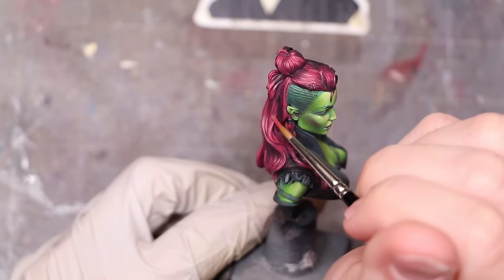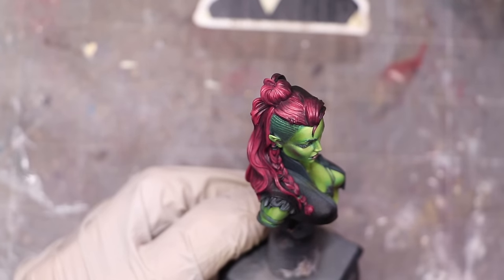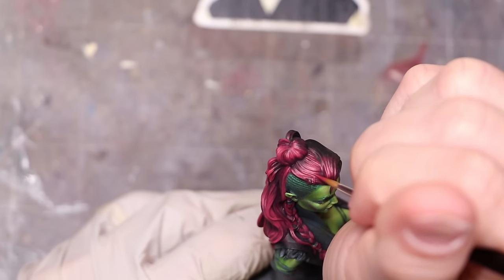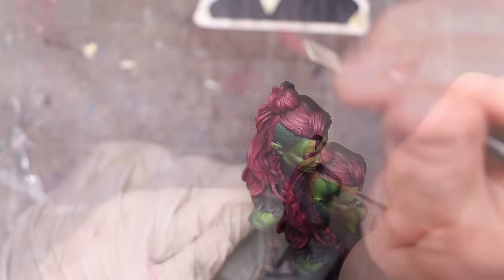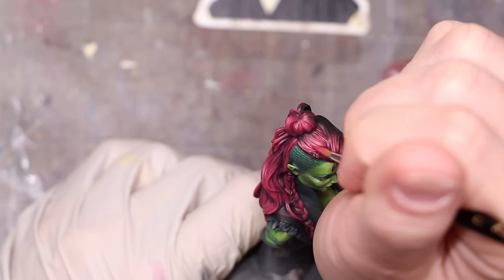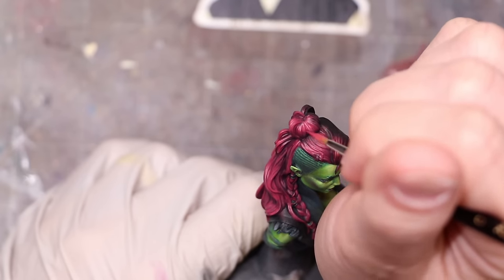So you have one area where it's completely opaque and it has covered everything, both recesses and raised areas. And then as you get to the edge of that, that's where you start drawing it out to thin lines. So it fades slowly just on these thin lines, which you're going to use to create the strands of hair later. Then I move up to the regular dark magenta and just start applying that.